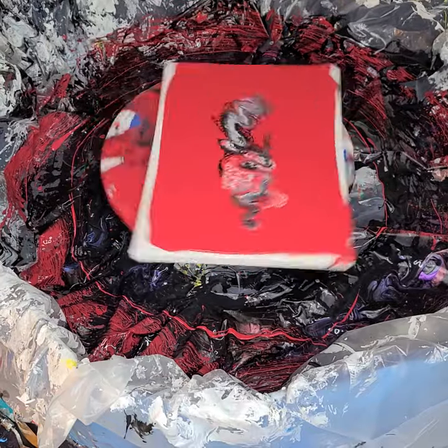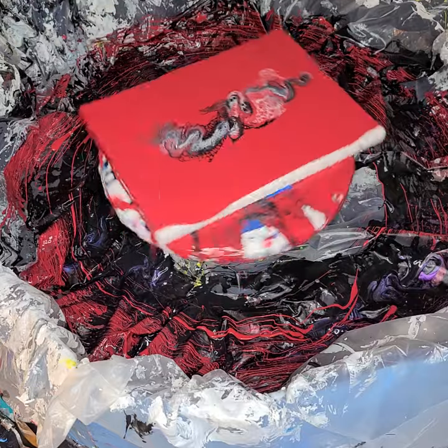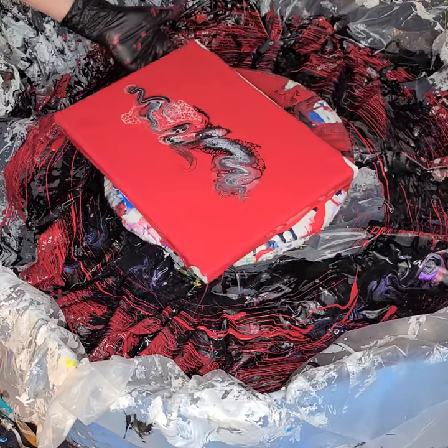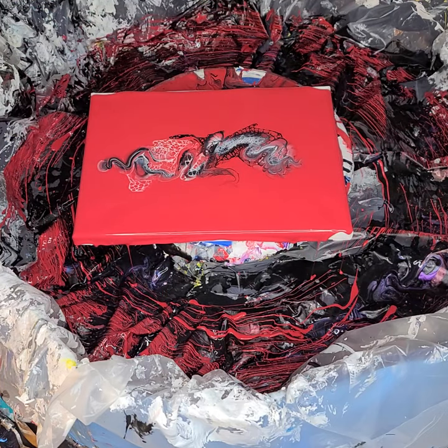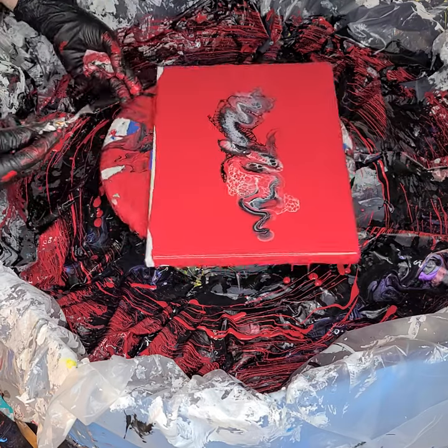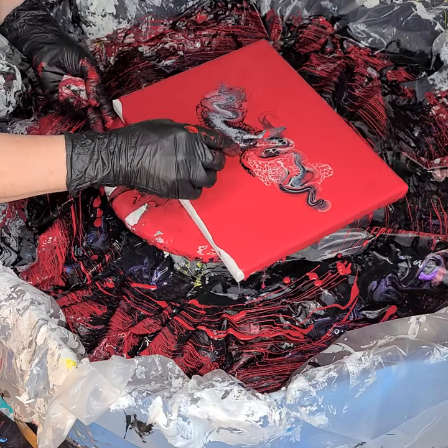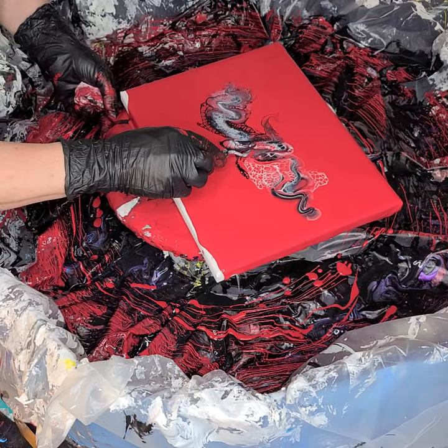I'm not going to spin too fast for starters. I just want to see what we get. Okay, and tell you right now, I don't like that. So I'm coming right back in with some black. I know there's not a lot of color or anything under there, but I'm gonna just grab it like so.